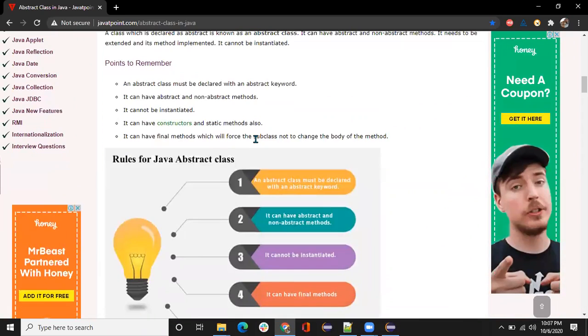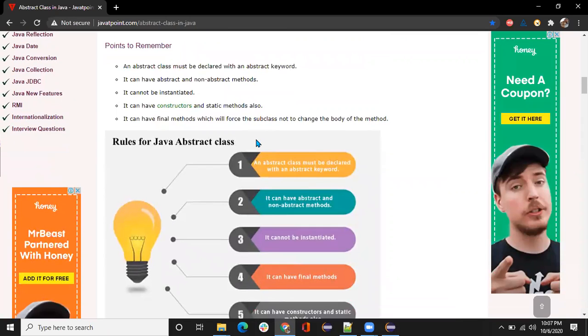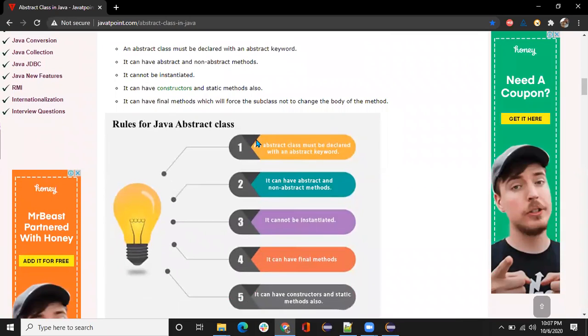But the things which we should understand about abstract classes, these 5 points. An abstract class must be declared with an abstract keyword. First of all, it's related to class concept. It's a special kind of class. If somebody asks you, okay, what is abstract class?